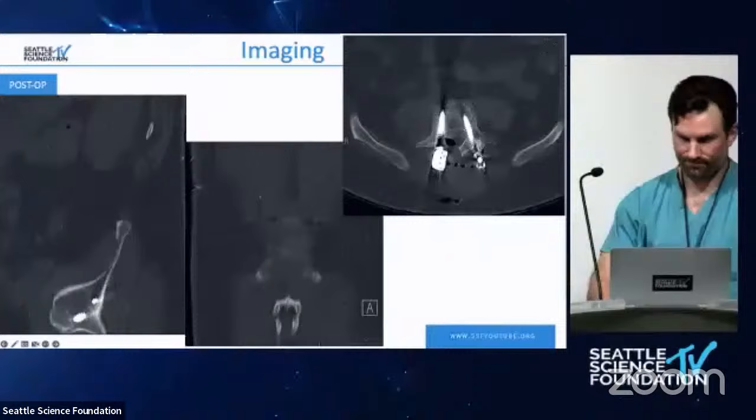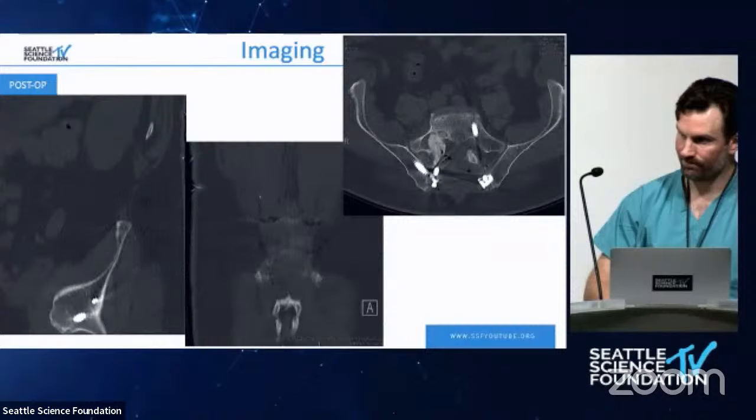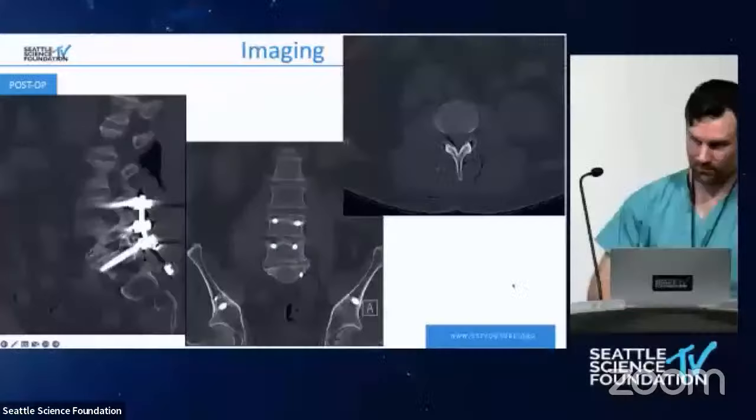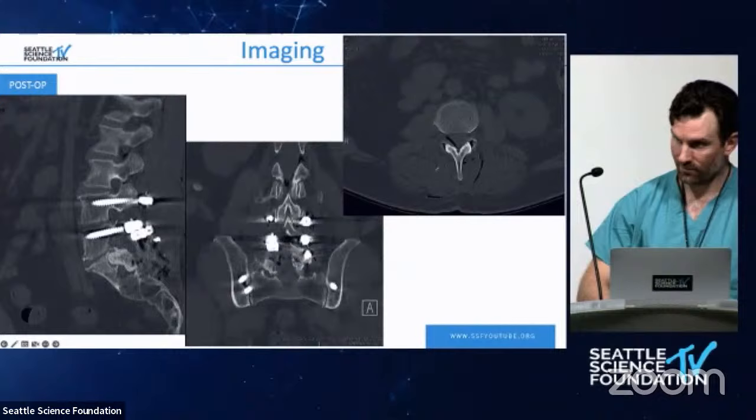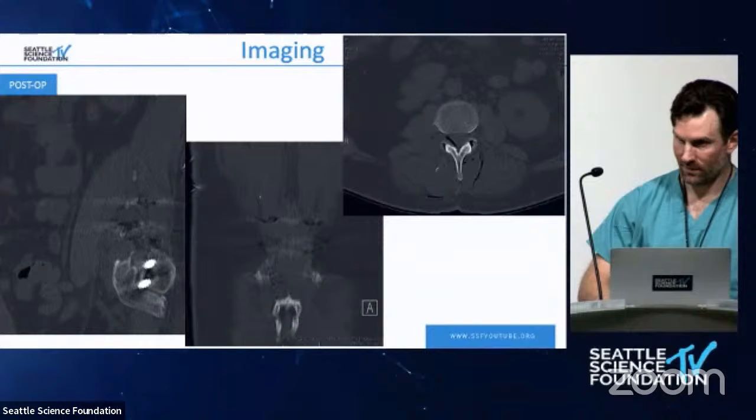Honestly, I'm not sure. I think getting it to fuse, the arthrodesis part, is probably the most important. I think it looks like you got enough fixation in there. How unstable was it on that one side? It wasn't very unstable. Okay. I think you did a good job of realigning and decompressing.